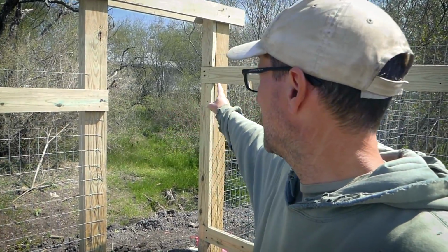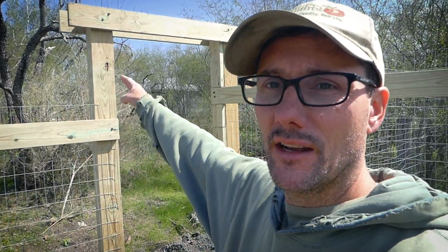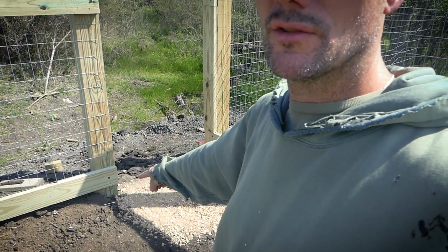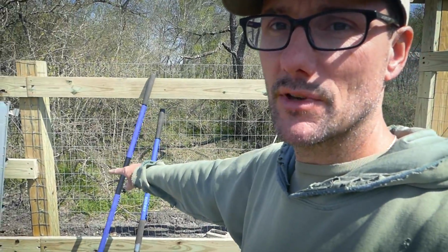We used the corner post as one side of the gate, put in another 10-foot post buried at 3 feet deep, and put the horizontals across the top, tying them together, making it very strong. I sunk one 6x6 treated board down as sort of a threshold. Finished this off. I'm missing one board.